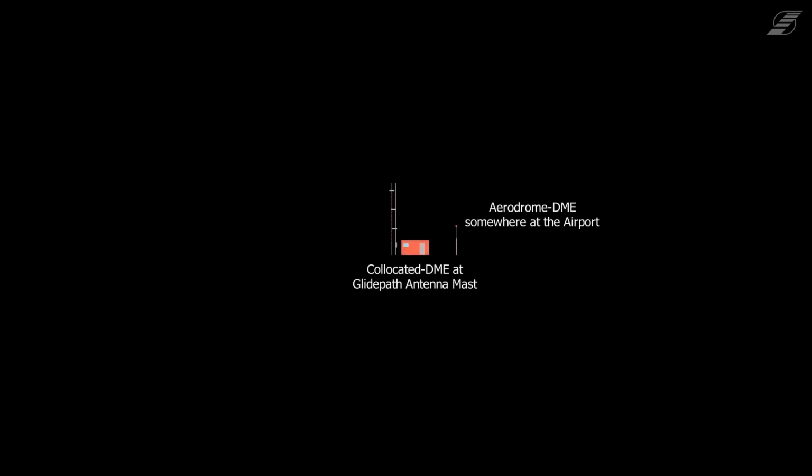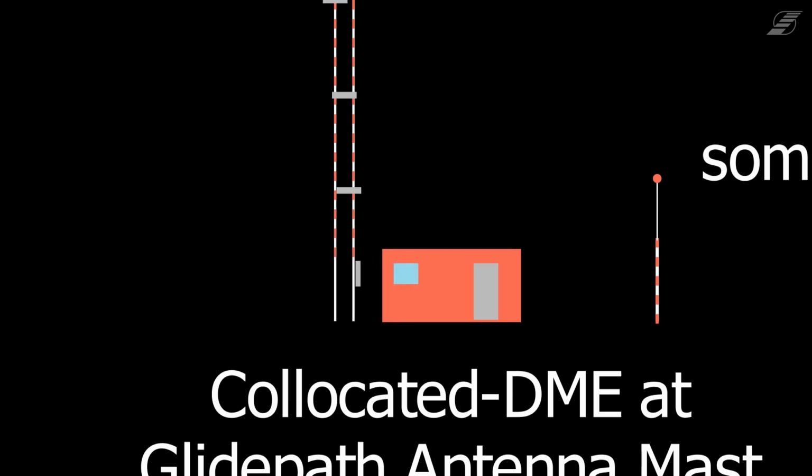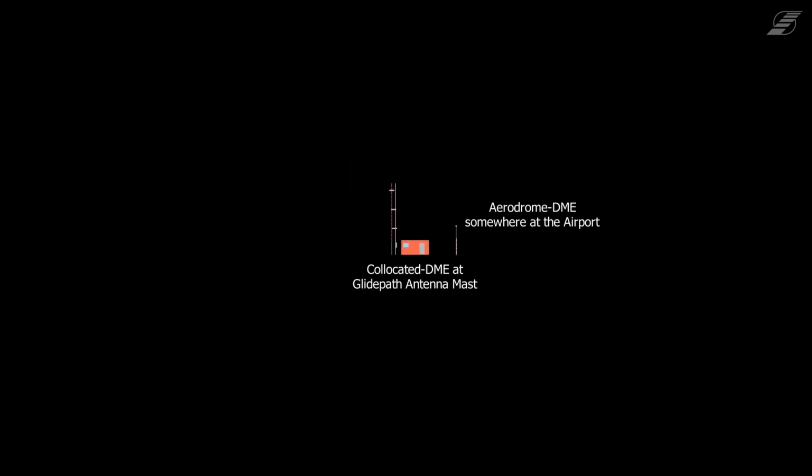The pilot can use the Distance Measuring Equipment System, abbreviated as DME, to measure distances during the landing approach. These navigational aids can be used for navigation during all phases of the flight. In the context of ILS, it is used to measure the distance to the touchdown zone of the runway. These ILS DME are called collocated DME. Its antennas are located at the glide path mast.